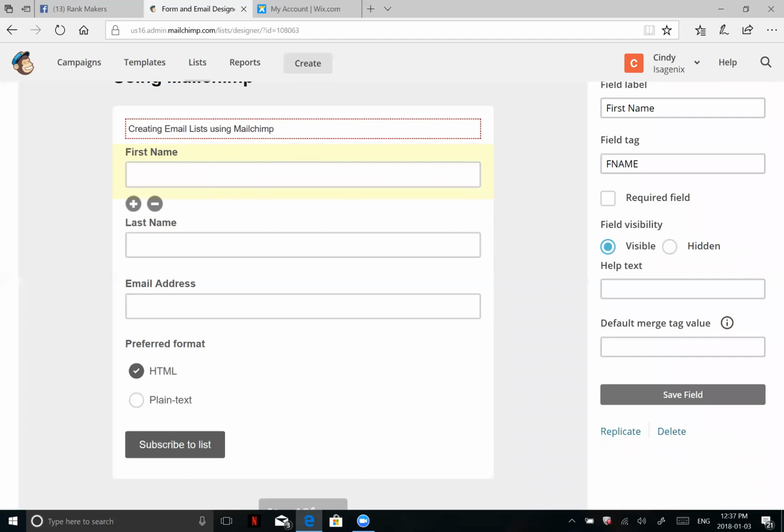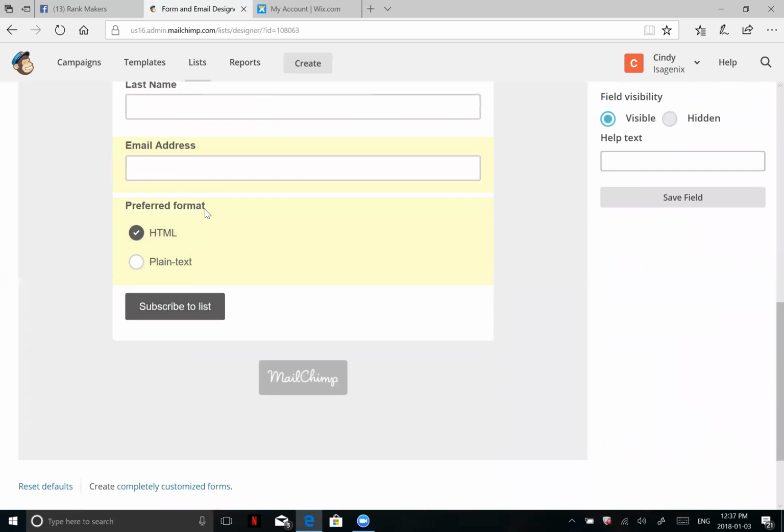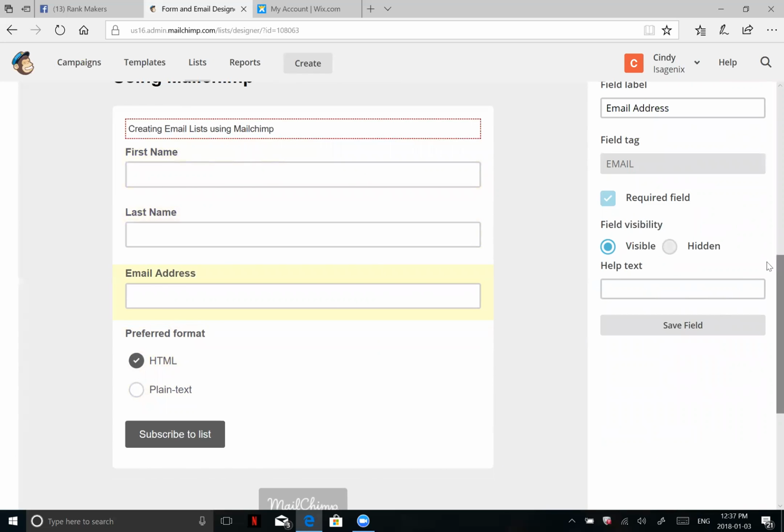So I would go to your page, I would opt in for whatever your value is that you're offering me, and then I'm going to get an automatic email to my email, and when my first name is used in here, it'll say, hey Cindy, or so you can make it personalized like that. So I tend to like first name, last name, and email address in this order. Now whatever else you feel you might want in here.